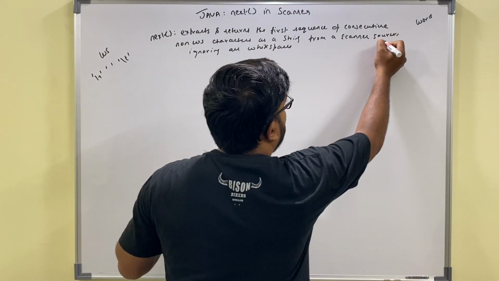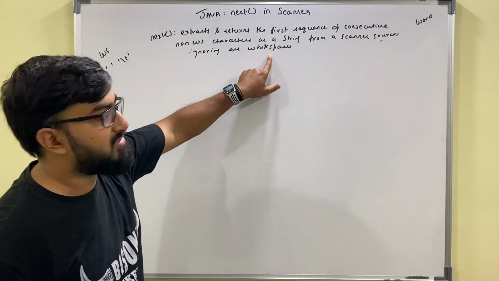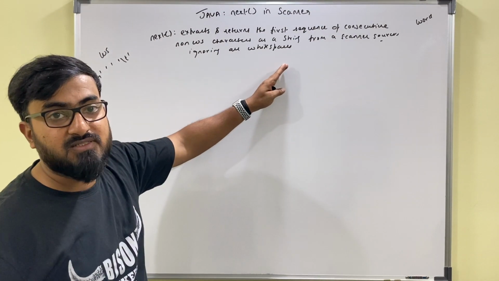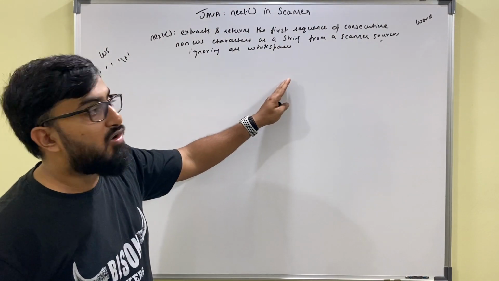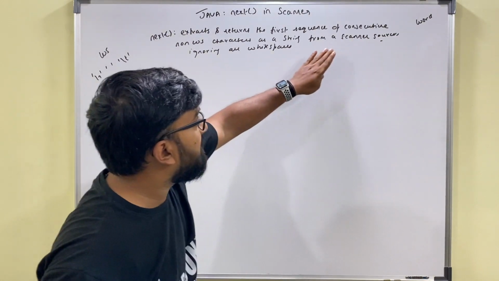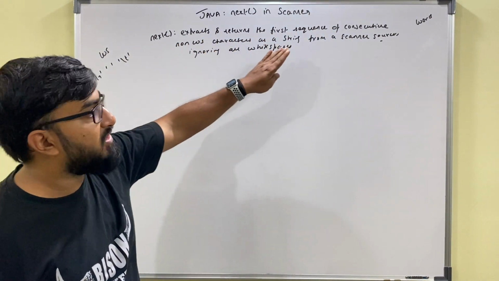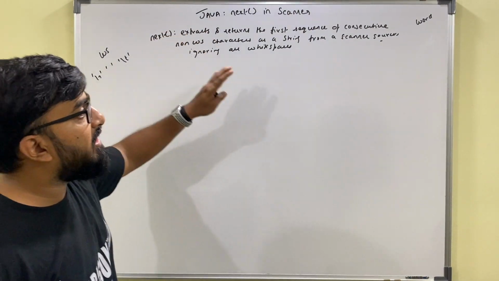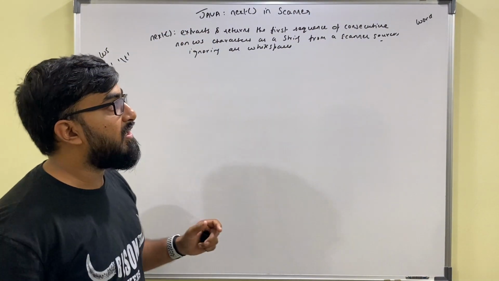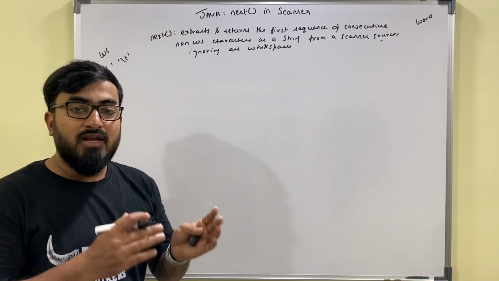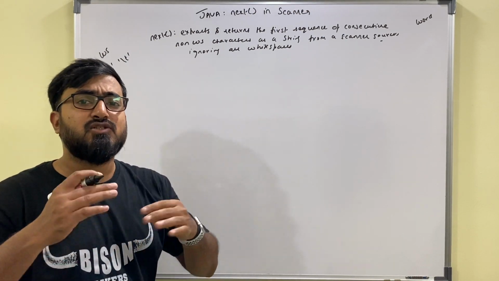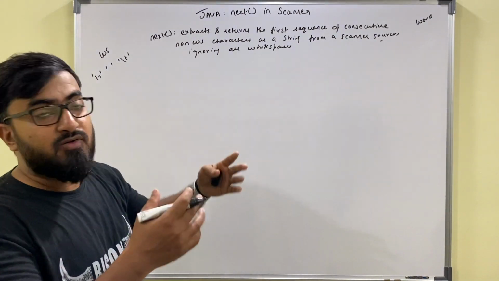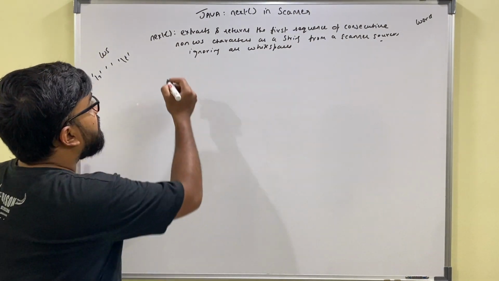I'll just tell you what a scanner source is. Ignoring all white spaces. That is when it starts extracting, and if it finds white spaces, it ignores all of them till it finds a word, which is a consecutive non-white space character sequence. Alright. So before I explain this further, let me tell you what a scanner source is. We can use a scanner object to read from different input sources. A source is a way to provide input to a program, and scanner is a way to read from that source. So there can be multiple sources.